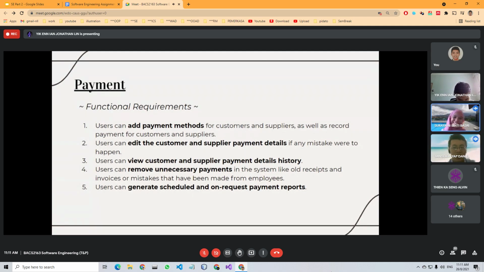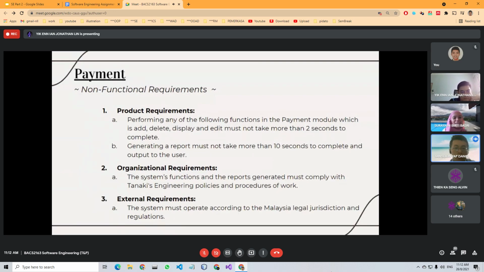Number 5 is to generate, schedule, and on-press payment reports. They can generate them within the system. For the non-functional requirement, every following module and function should not take more than 2 seconds to complete, and generating a report should not take more than 10 seconds.